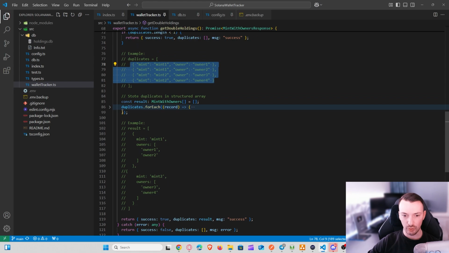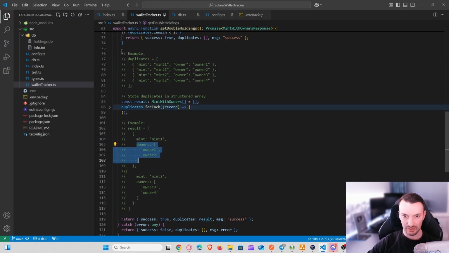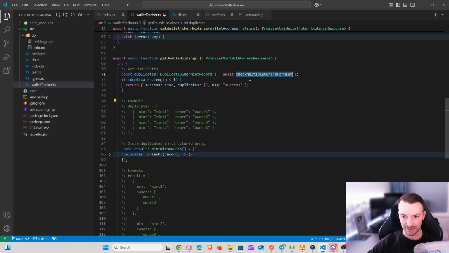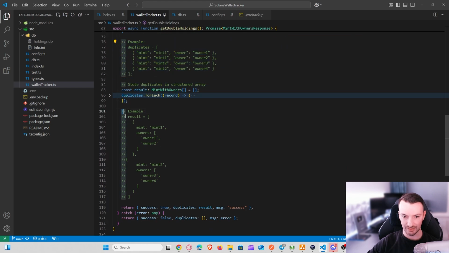The next thing we do is having this logic here to transform this structure into a structure like this, because this one is a bit easier to handle, and we will have a mint, a token, and then all the holders or all the wallets that hold this token. So we receive this by using this function, and then we use this logic to turn this into this.